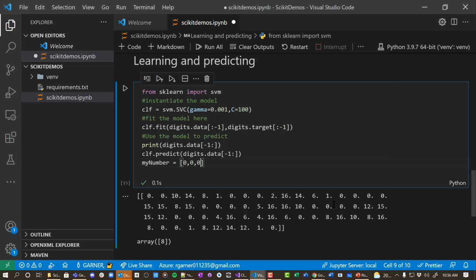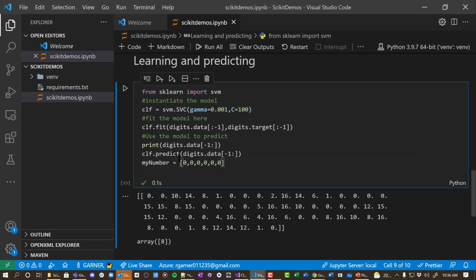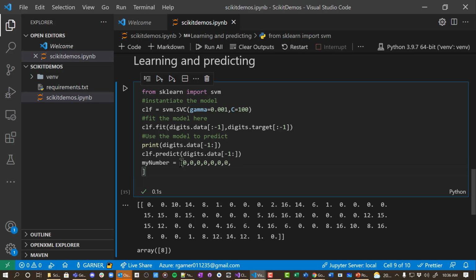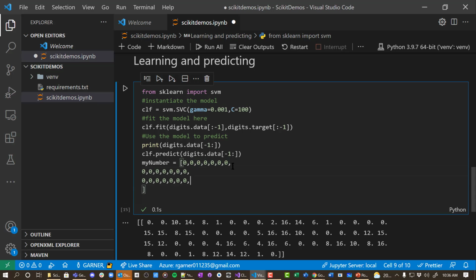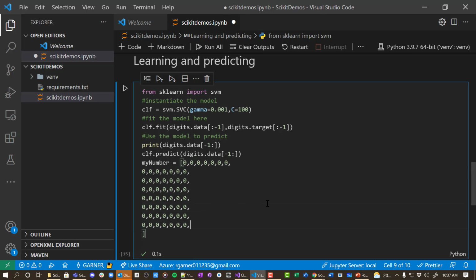I'm going to put 0, 0, 0, 0, then 1, 2, 3, 4, 5, 6, 7, 8, and again 1, 2, 3, 4, 5, 6, 7, 8.